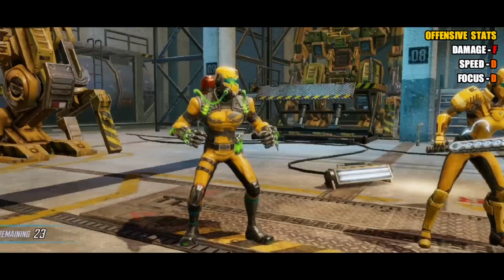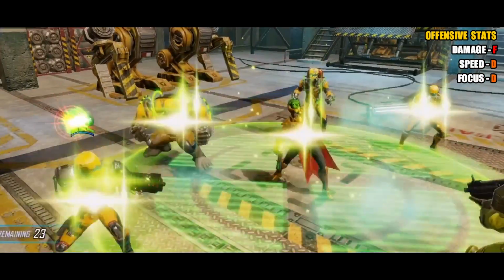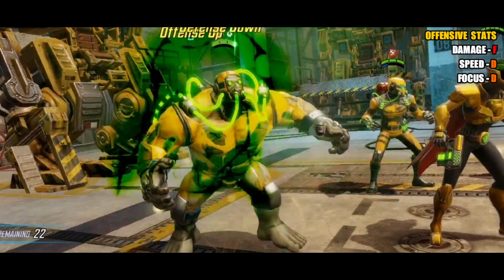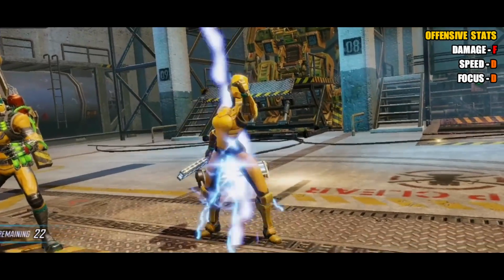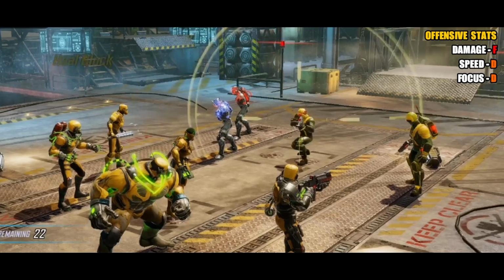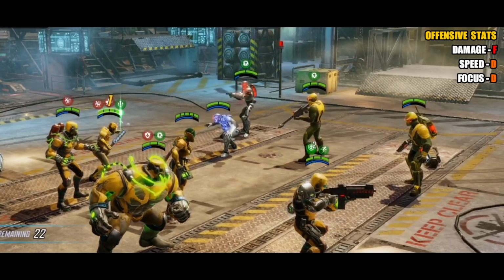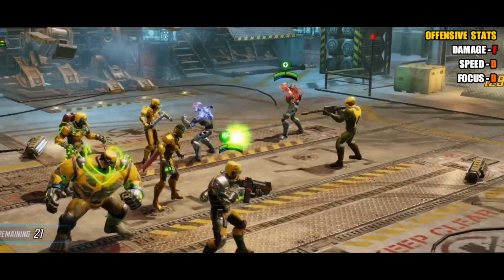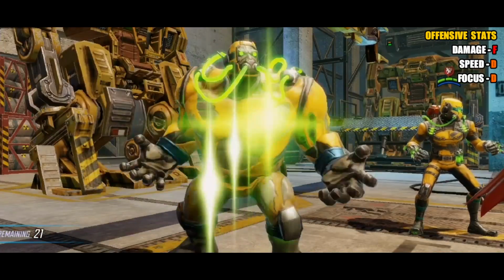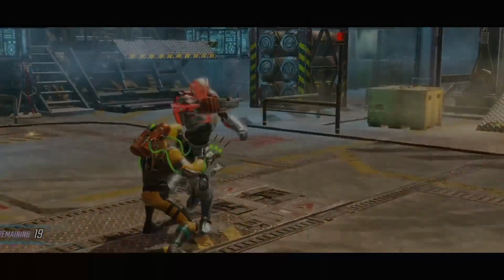Her offensive stats are pretty underwhelming, but that generally is the case when it does come to support classes. Now the damage is way down at F, so it's really low there. Speed is D, so she does need help in that regard. You need to pair her up with someone that has speed up such as Black Widow or Merc Lieutenant, and then focus is D. Now that's not very great because she has a few debuffs in her kit and there's less chance of them actually applying because of that lower focus. That is a bit of a pity there, but next up we'll have a look at her defensive stats.